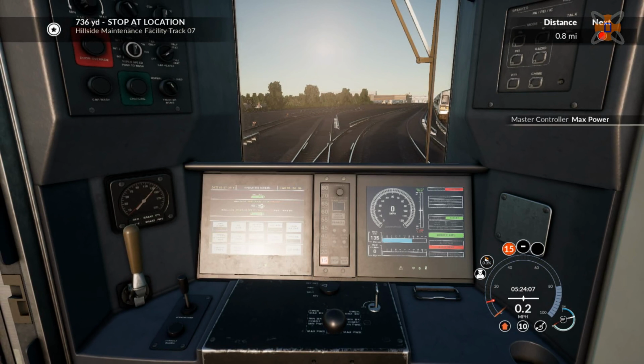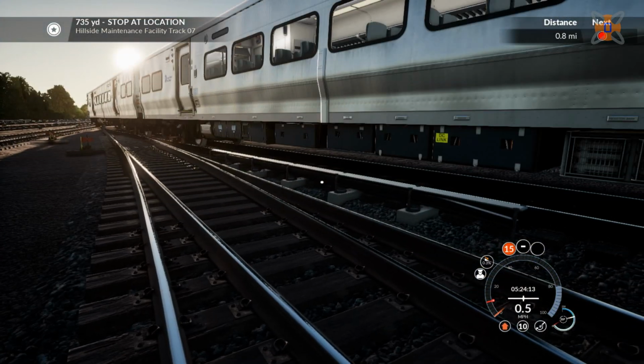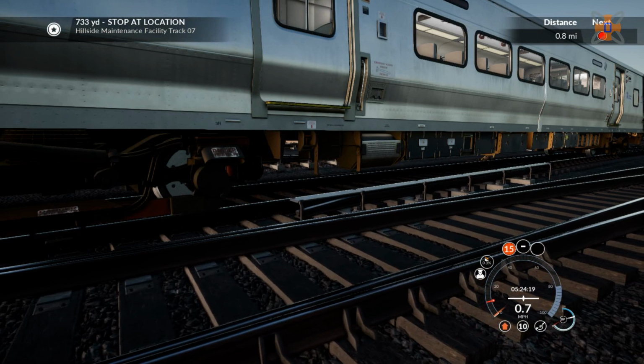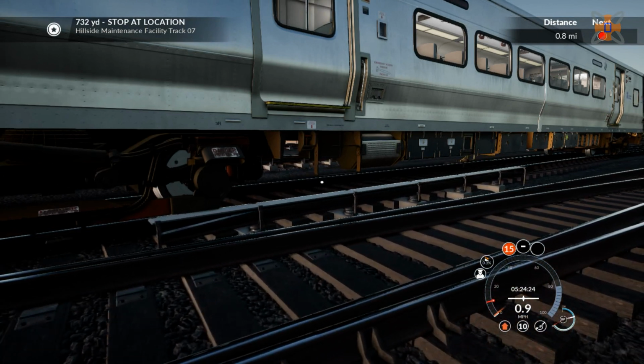Yeah, we go. Trying to now start moving very slowly, but it shall do because it's not exactly on any power at the moment. Yeah, we are just rolling since the power shoes are not touching any of the contact rails. Give it a few seconds. That'll bring some power in. There we go.